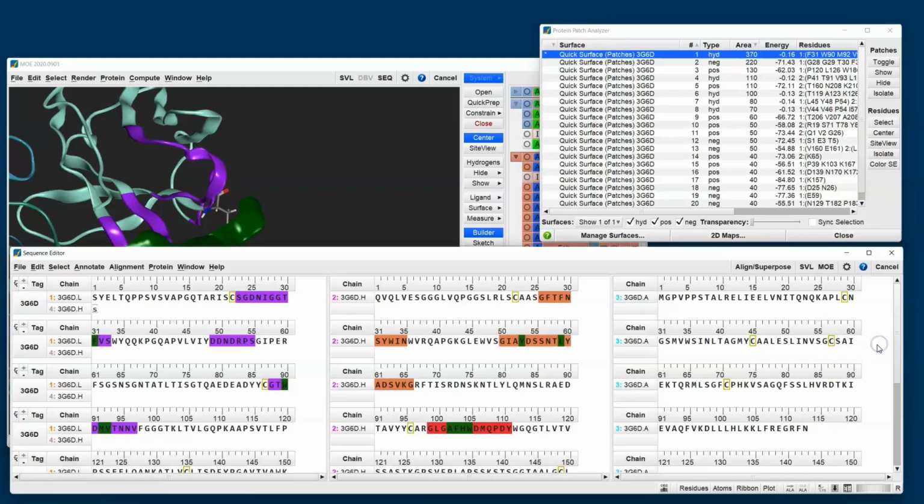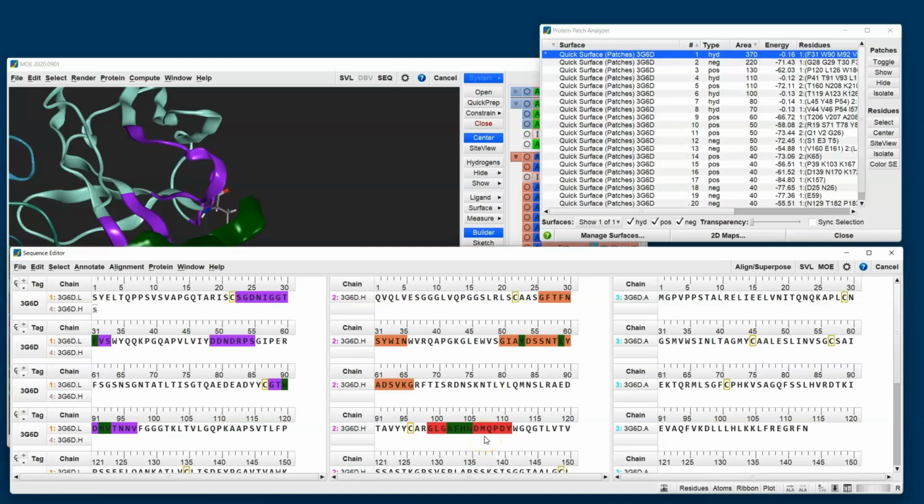If I click on the sequence editor, I can see that green residues now appear in the sequence editor corresponding to that hydrophobic patch. And I can see that there's generally quite a big overlap with the CDR regions. So I know from this that the hydrophobic patch sits in the CDR region, and that becomes especially important in the H3 loop, which is more variable.